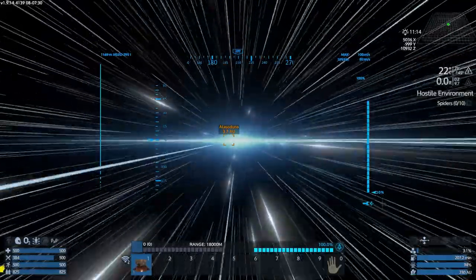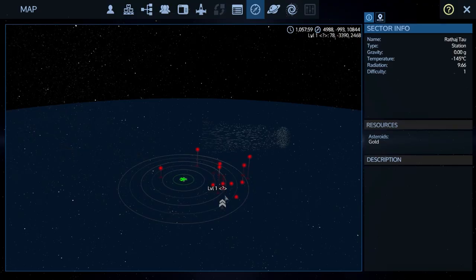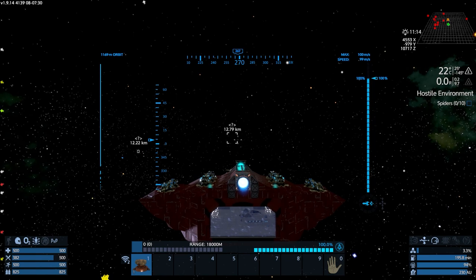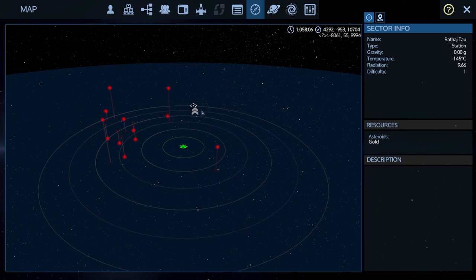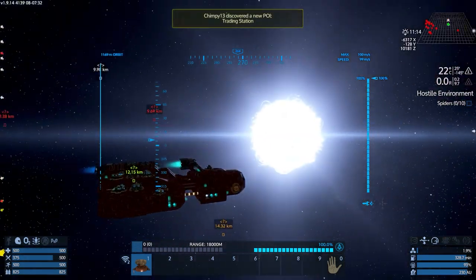All right, through the star we go. So they do have, if there is a gold asteroid about here, could be worth finding. That's a lot of action. Okay, mystery. It's a mystery. All right. Fine. Appears nobody's near it. I'm curious. This is very curious. If this is the trading station, I don't think it is because I feel like it would appear on the map. All right. What have we got? This is the trading station.